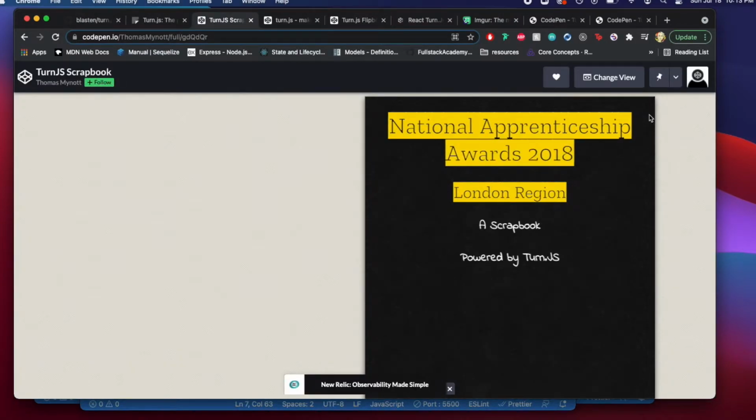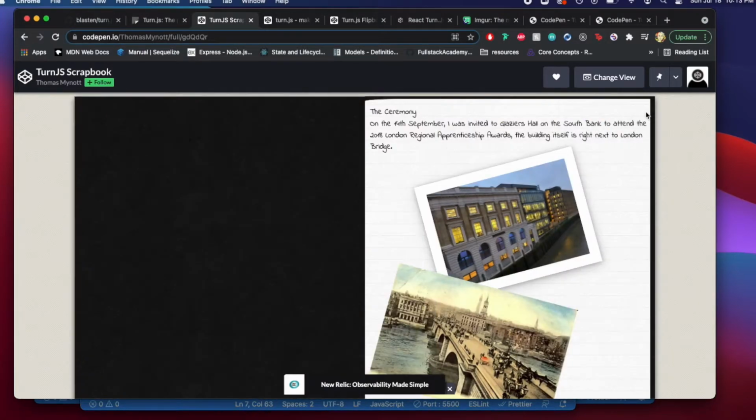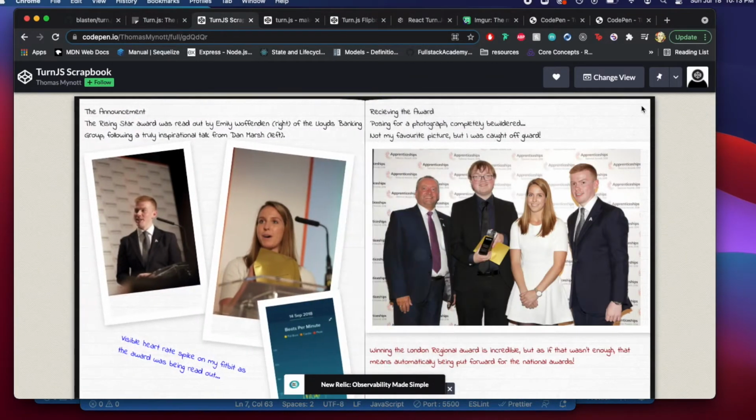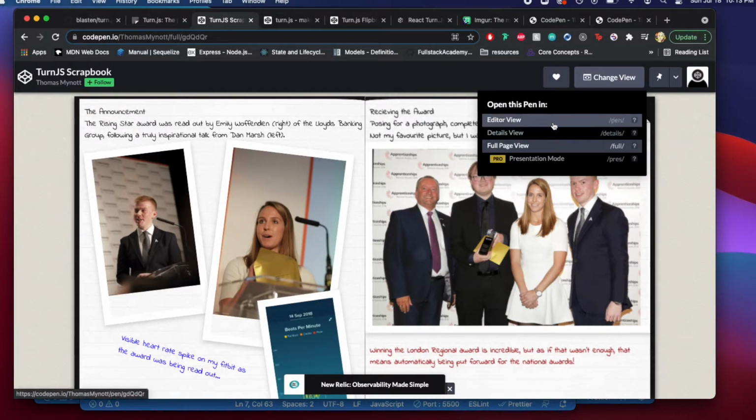So I liked this one because, as you can see, it is doing what I wanted it to do. But then also the text on here, this creator actually added it themselves. And then the images as well. So this was really cool. This one you can't use your keyboard on. Let's go back to the editor's view.